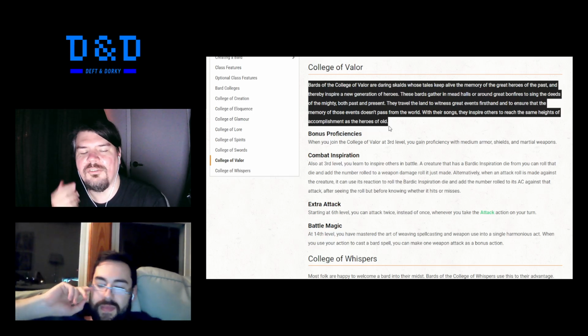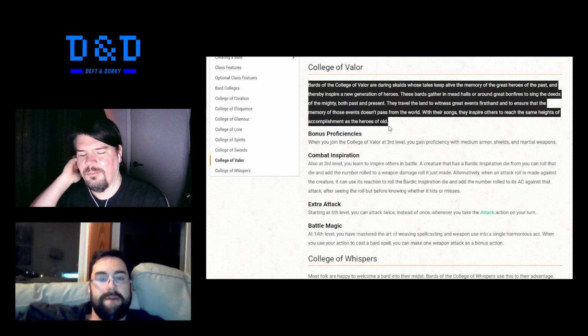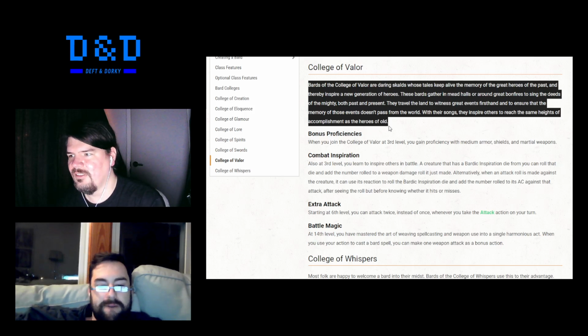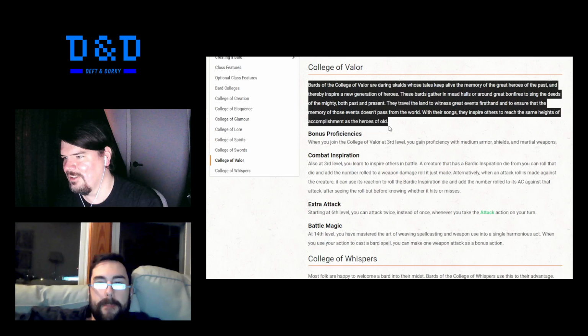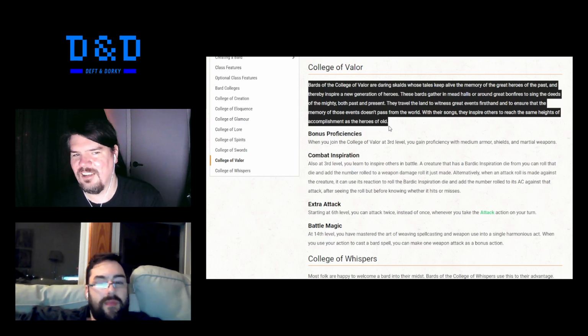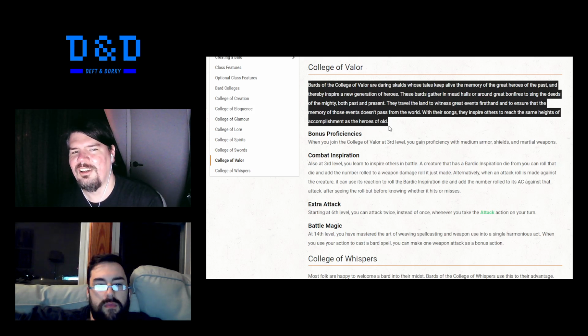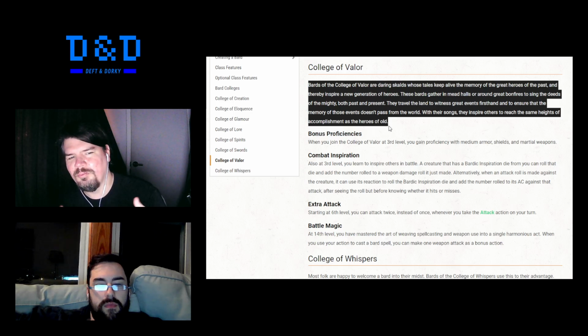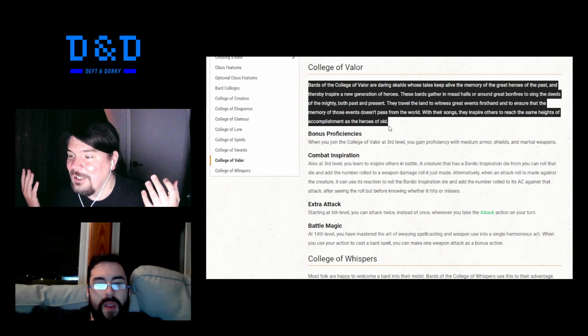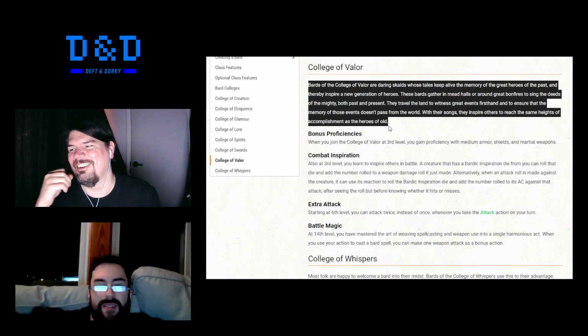Or if you were to go with Int as the dump stat, you could make it like no one in his clan is particularly bright, so it's not a common thing. Or it's like, yeah, I've had trouble with figuring out how to make pulleys and wheels happen, but I could tell a really good story and everyone likes me, so yeah.